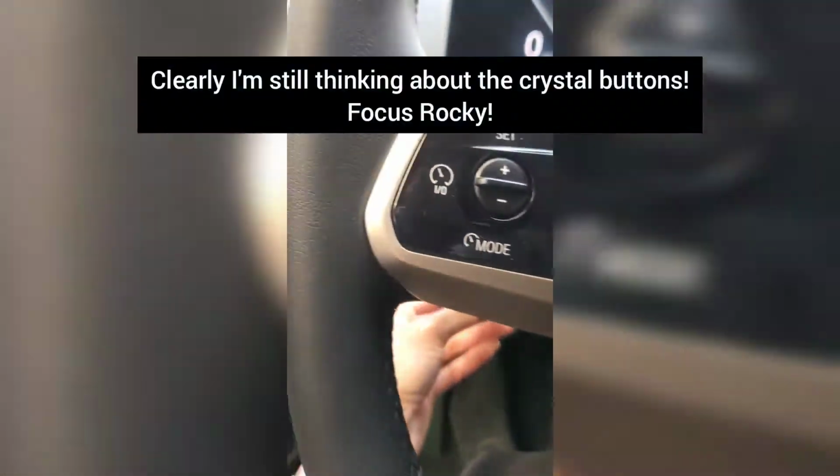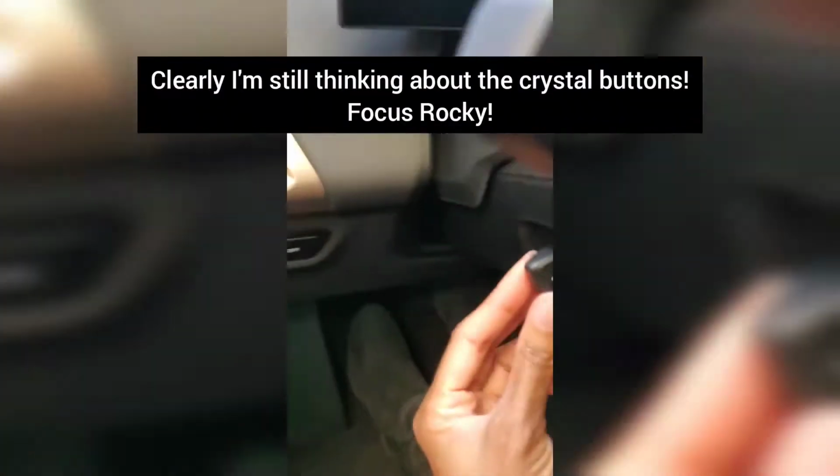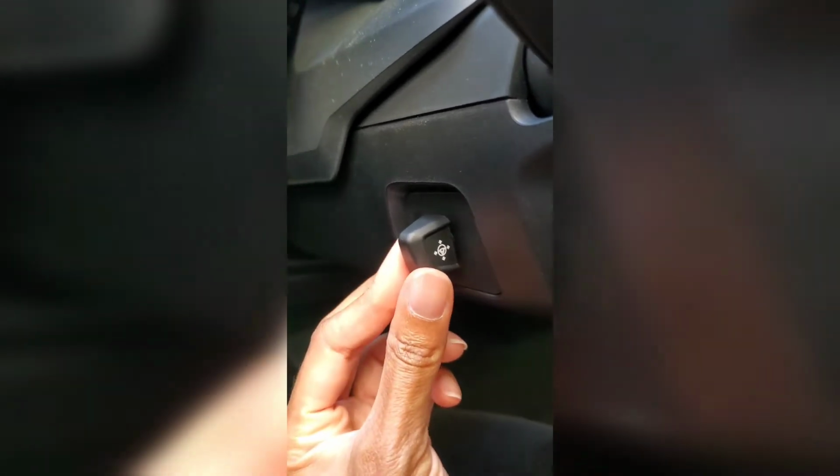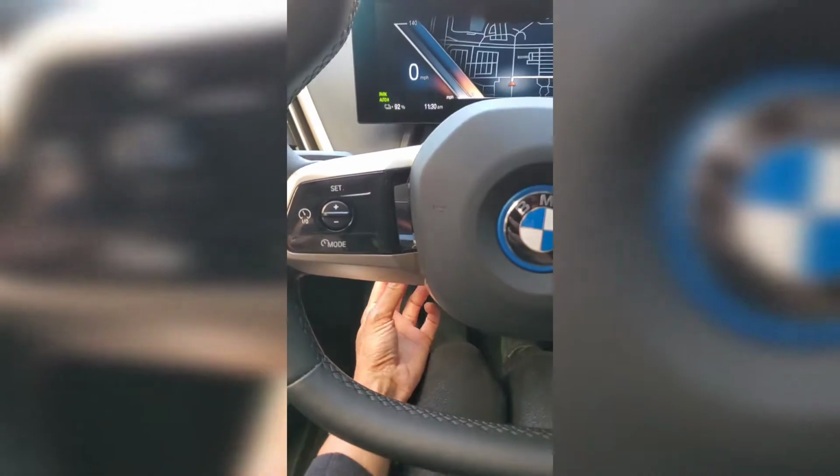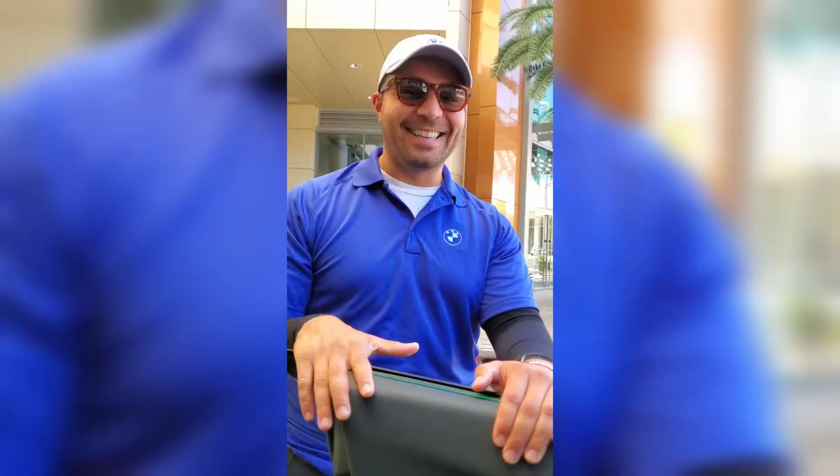Right here? Yep, you can move up, down, forward, or back. I think I like where it is. Okay. Yeah, but that's right here. Okay. So. Oh, wow. It goes like legit, like it's moving closer to me. That's cool. Thank you for the tour. You're welcome. All right, we're getting ready to go.